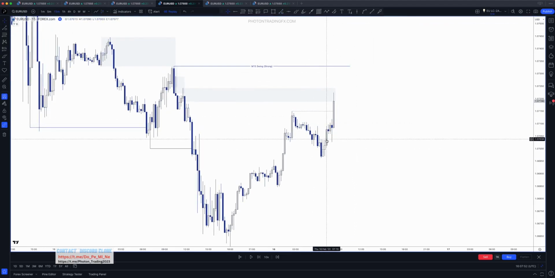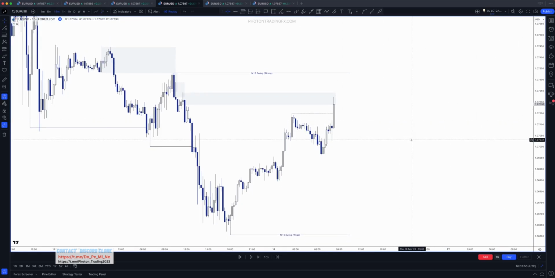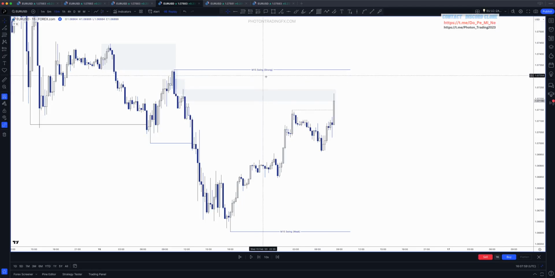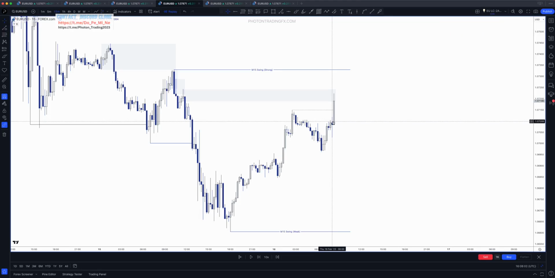Okay, so hopefully you can see now that if we were to take a short from this POI, it would be pro M15 swing, but it would be counter M15 internal. So that's actually phase B. I know this lesson's going to be on phase A, but this would be phase B.